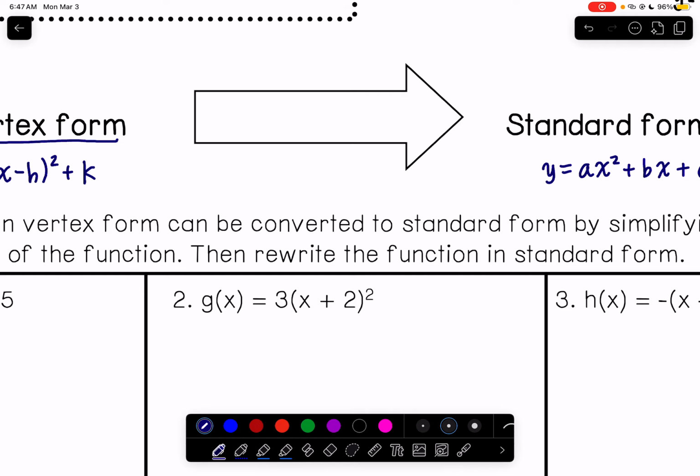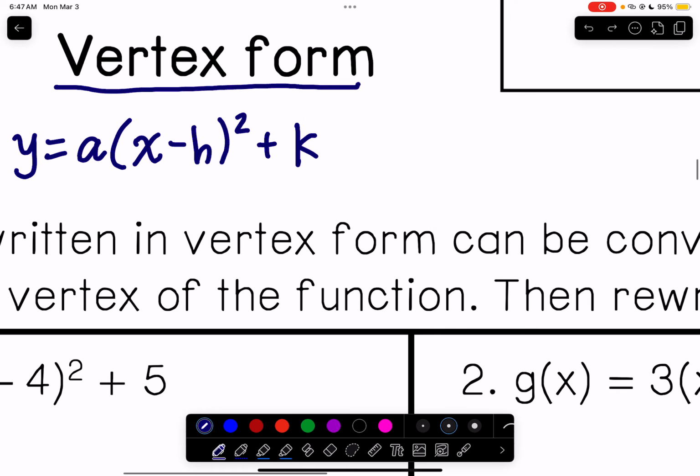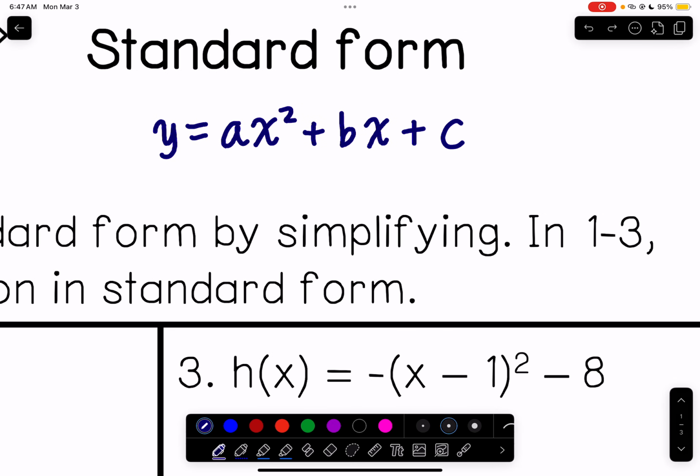simplify. So you can see here that I've got a lot of operations to do. I have to do x minus whatever h is, then I've got to square that, then I'm going to multiply by a, then I'm going to add k, and I did those in the order of operations, by the way. And then when I do all of those operations in order, I will end up with standard form, which is simplified because none of these are like terms. So this is as simplified as it gets.